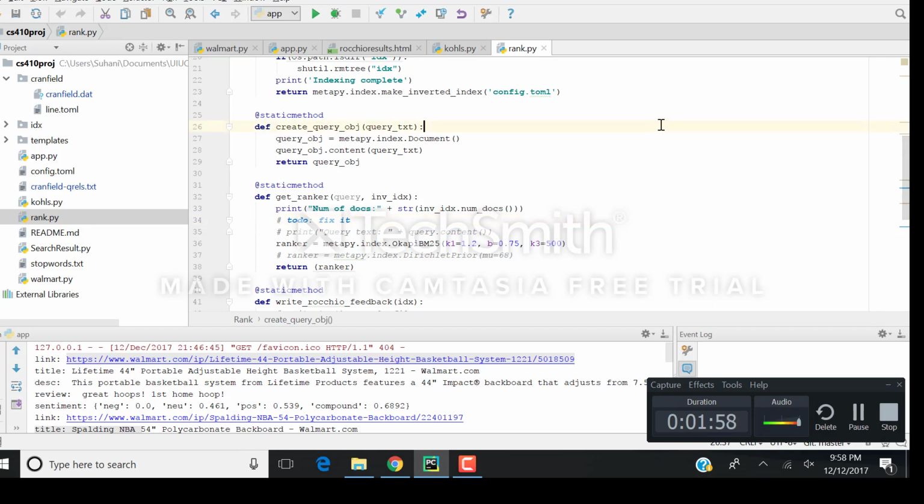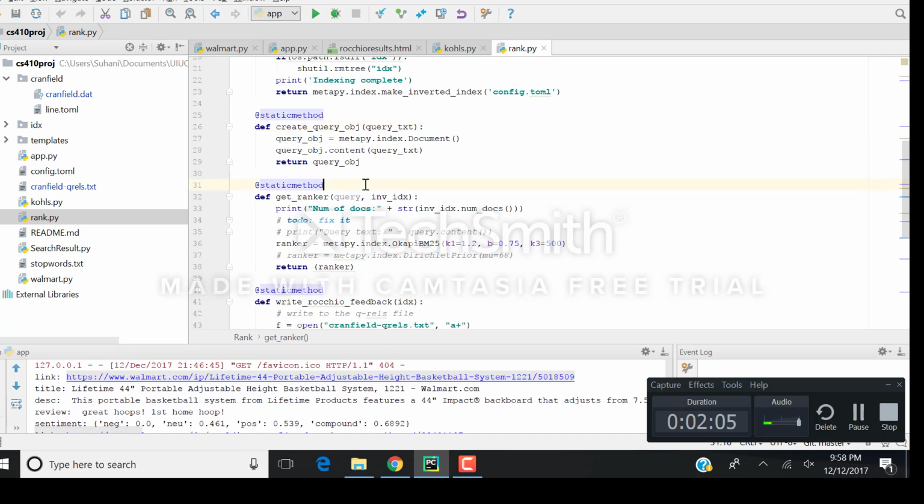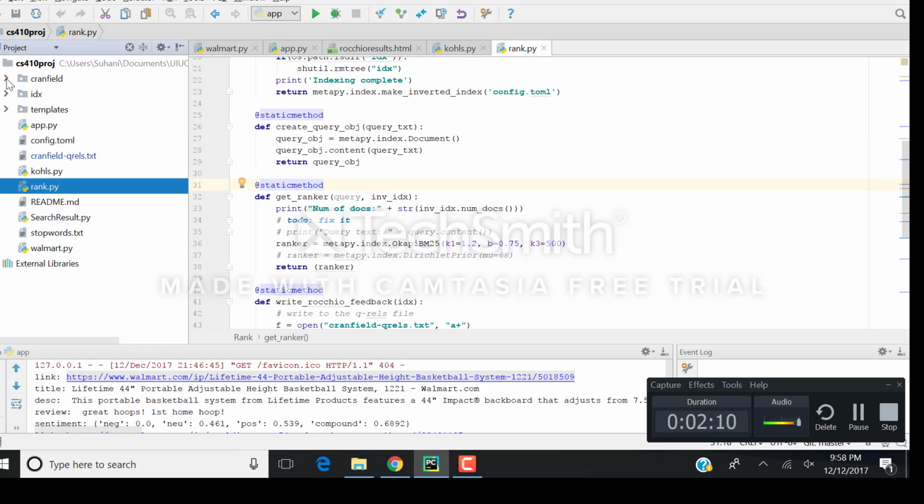Let me directly jump into a simple use case of our project, which will also make it clear how to use this software. We have already submitted the link to the Git repository where our project is present. One can sync directly from the Git repository, and after syncing, the following files should show up: the rank, the Kohl's, the Walmart, the search result.